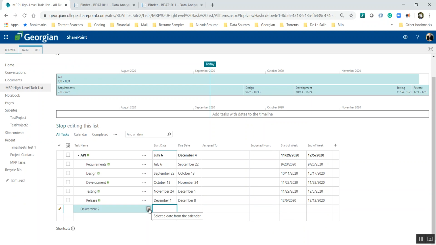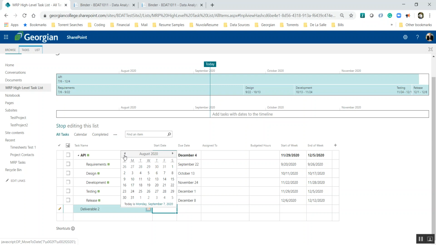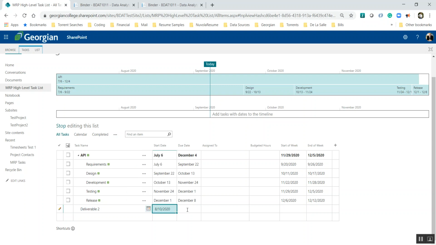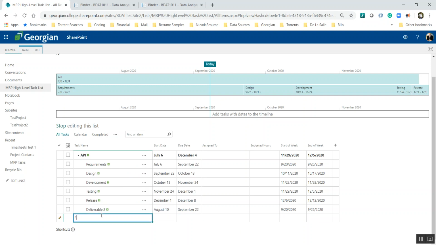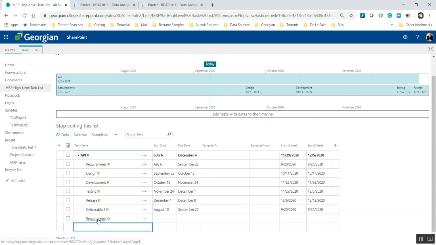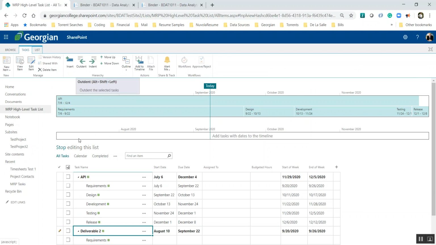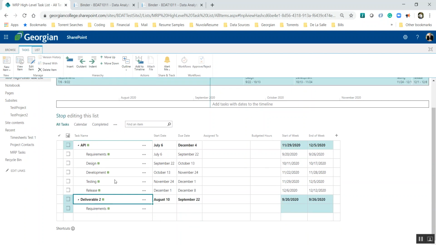Now, because this thing is specifically related to its own set of rules, we might say that requirements may have started last month, and once again, they're going to go to the 22nd. Okay, and notice that it didn't indent. So I'm going to make this indent that way. So we've got a little bit more organization.